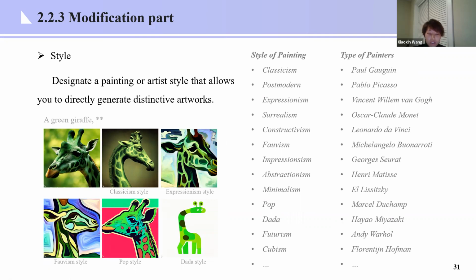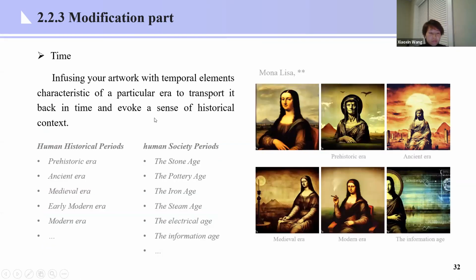You can use the style of your favorite to generate a different graph with just one click. And do you want the Mona Lisa to travel through time and space? A time background will give the Mona Lisa a unique color and style from that historical stage.